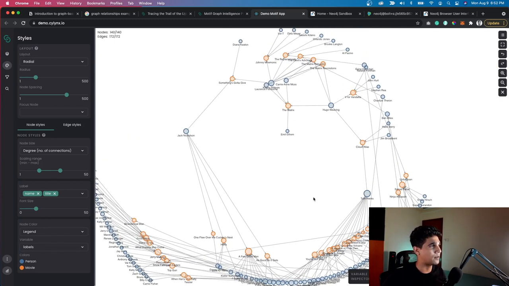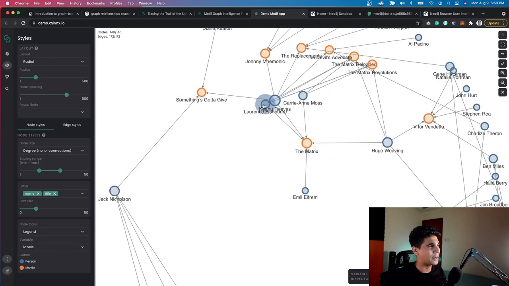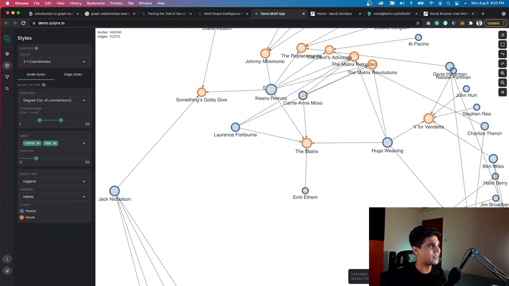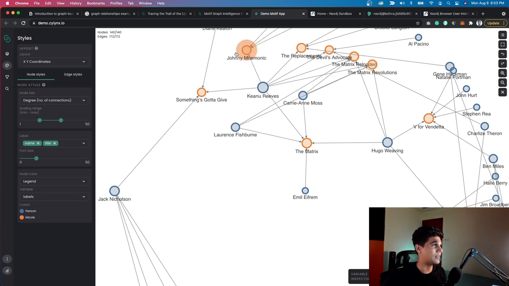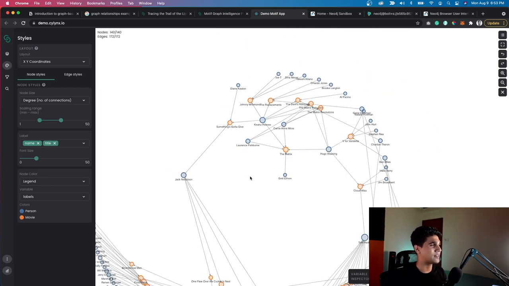So you can see, for example, in the Matrix movie, the people that worked in it, so Keanu Reeves, the main actor, Carrie Ann Moss, I don't remember anyone's name, but yeah, these are the different people's names. And then you can see Keanu Reeves, the same guy who worked in the Matrix, worked in these different movies, the Matrix Reloaded, The Revolution, obviously. But there are other movies I don't know about. And then you can understand the relationship, who Keanu Reeves worked with in different movies, and what the overlaps are, and the degree of the connections, things like that.